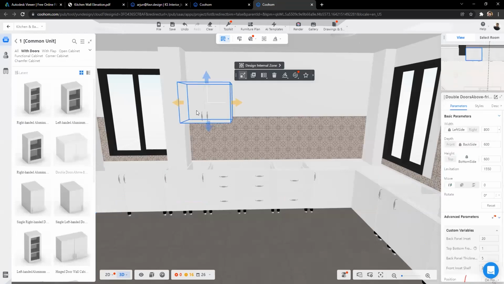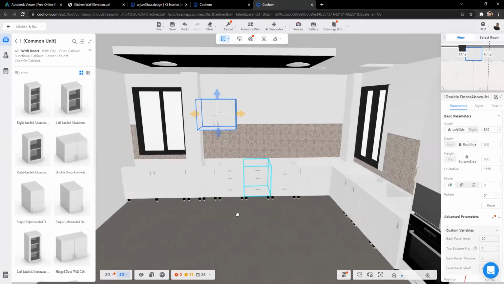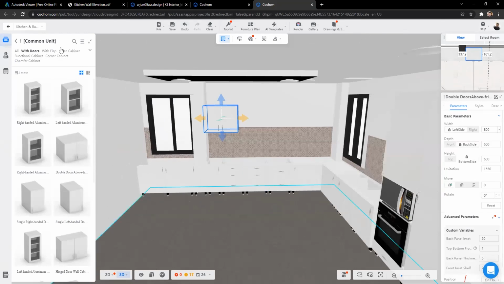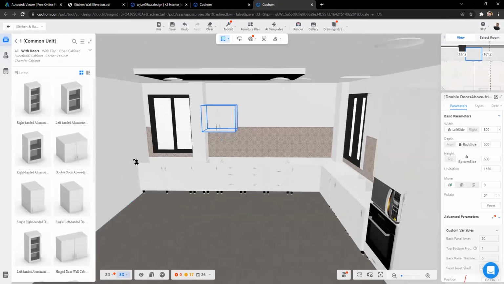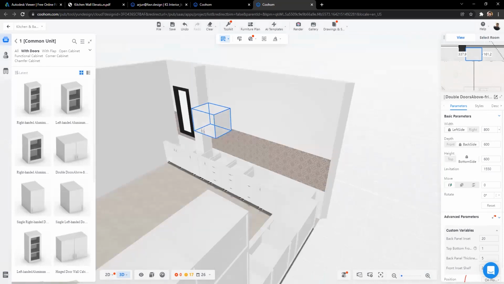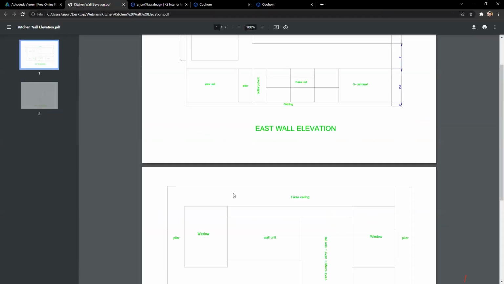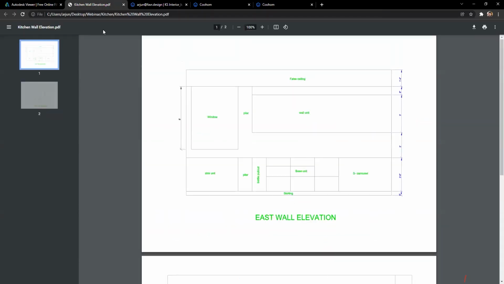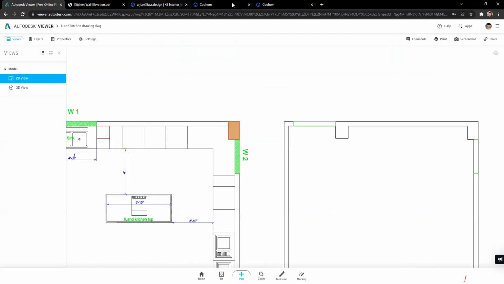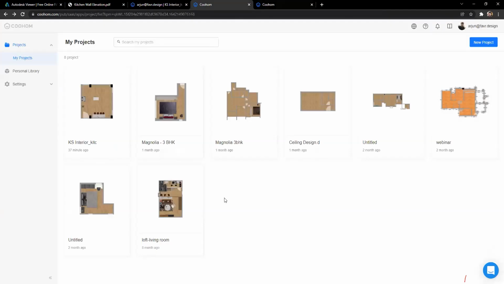I'm going to give a normal open cabinet here, and the height of the cabinet will be 750, which is 3 feet according to the elevation.